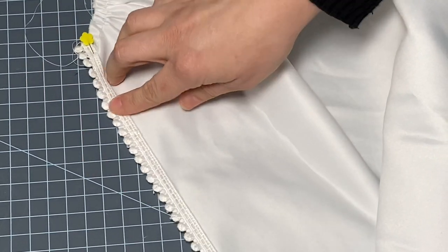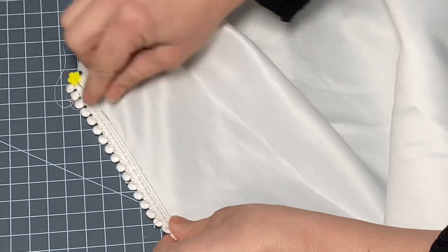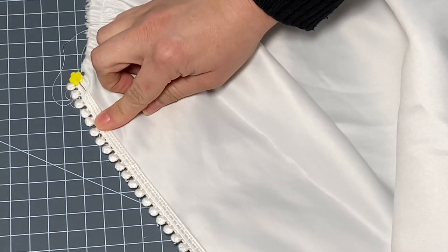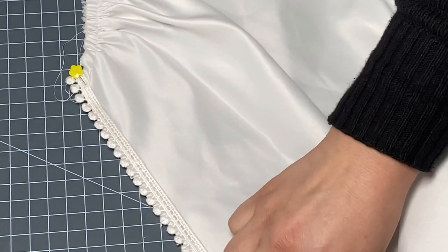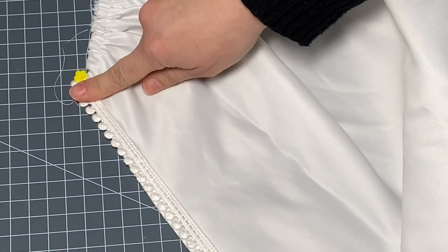And then I'm not gonna pin the whole thing on. I'm just gonna get it started there and then just carefully sew it on as I go down the length of the skirt until it's all the way around. And I think that will be really lovely.